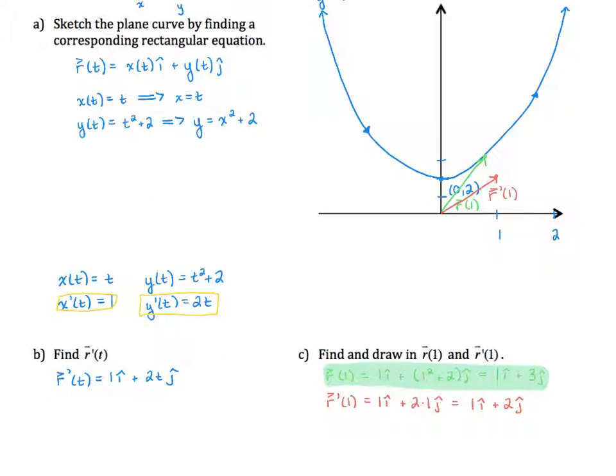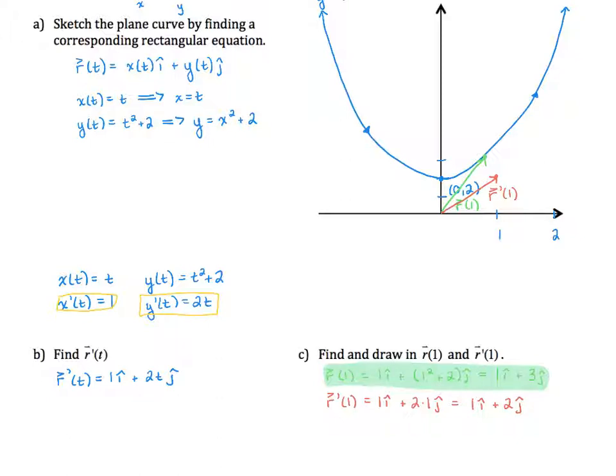And this should maybe make you pause for a moment, because that's great, we found r prime of 1, we drew it, but first of all, what did we just find? That's the first question. I would like you to figure out, if we just took the derivative of r and evaluated it at 1, what does that mean for a vector? I encourage you to pause and take a moment to think about that. I know you probably won't.